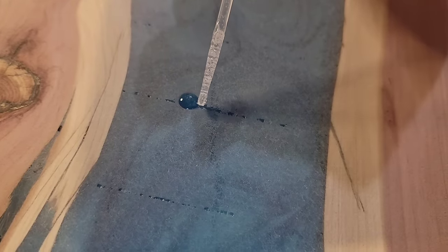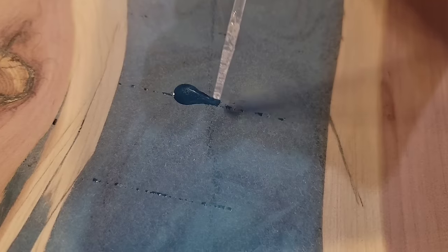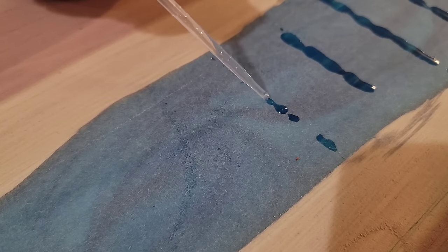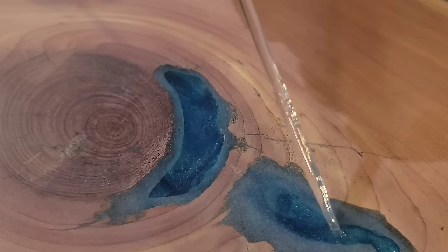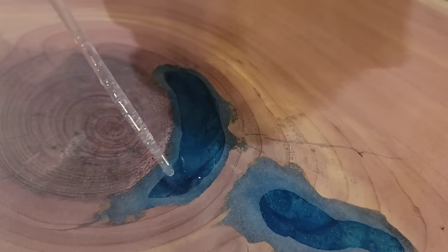These shiny lines here are little chips of resin that shot out whenever I went over the resin sections with the router when I was planing down, quote, planing down the table. The passes back and forth, in a couple places, knocked out little chips of resin, and I just went back in with clear resin.